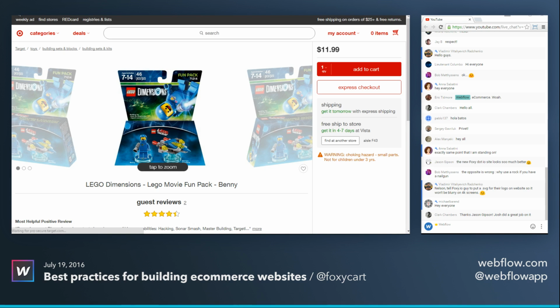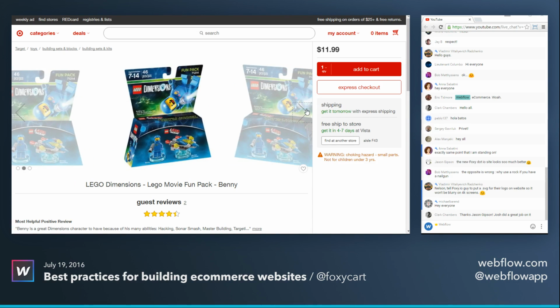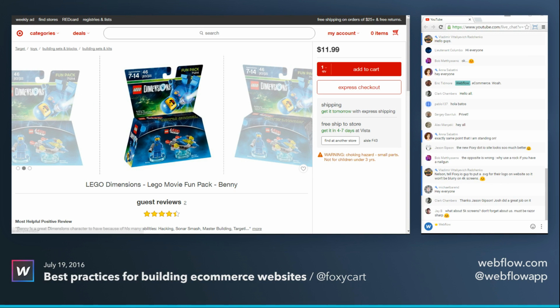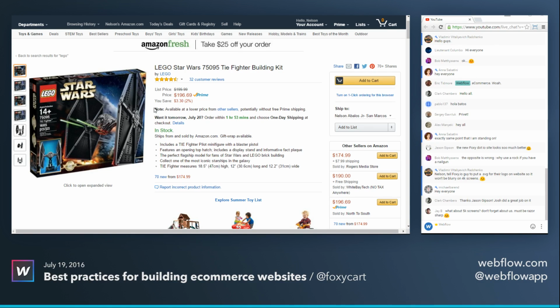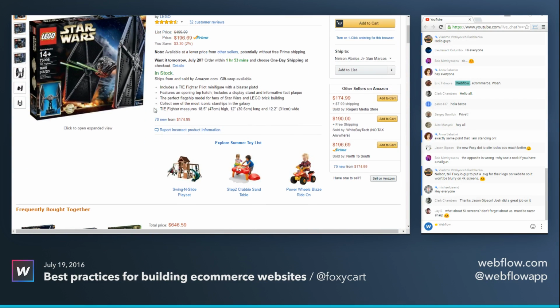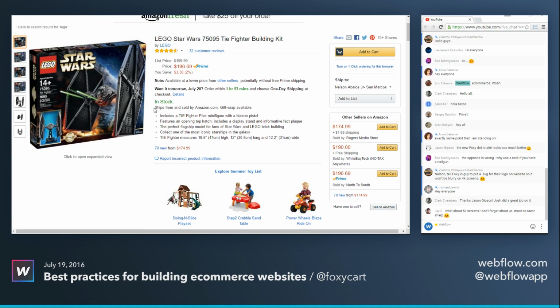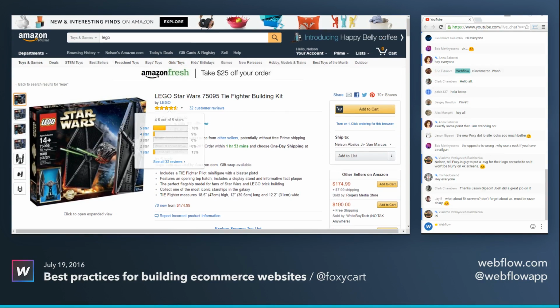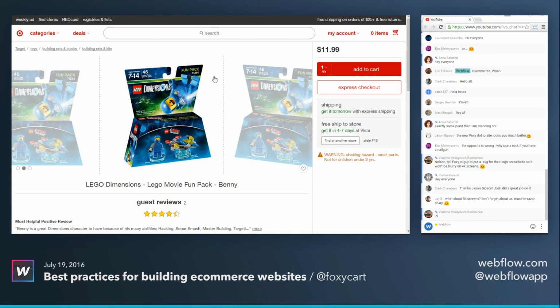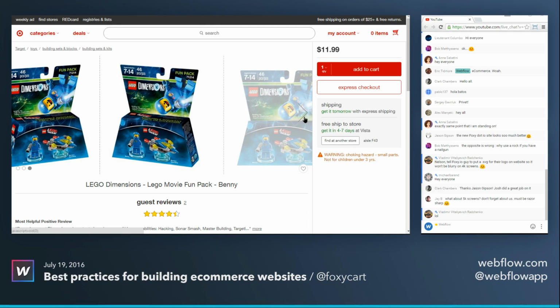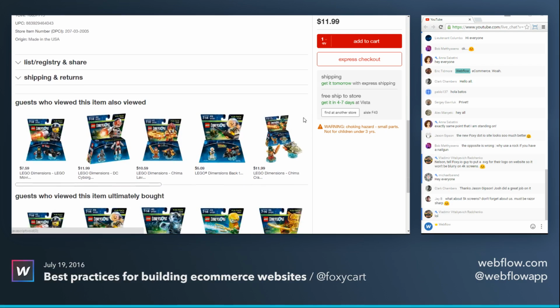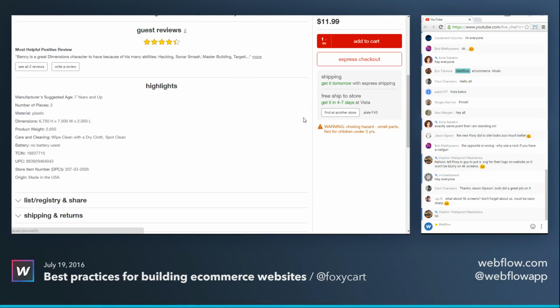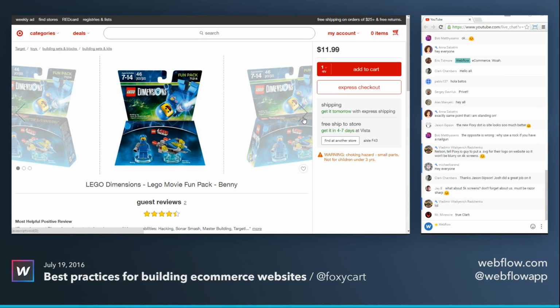Yeah. Wow. The huge images compared to Amazon. Now I'm just comparing it. I feel like Amazon is more about trying to lead you to the next product. Sure. Rather than Target, where it's like, let us give you as much information about the product before you move on. While Amazon does what they do very well, I like Target's approach for simplicity.